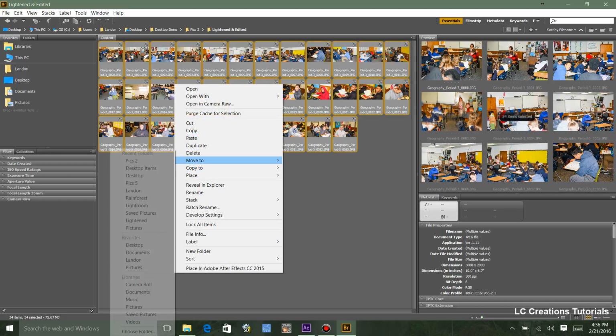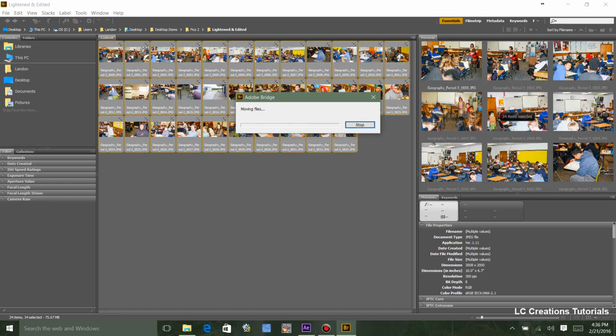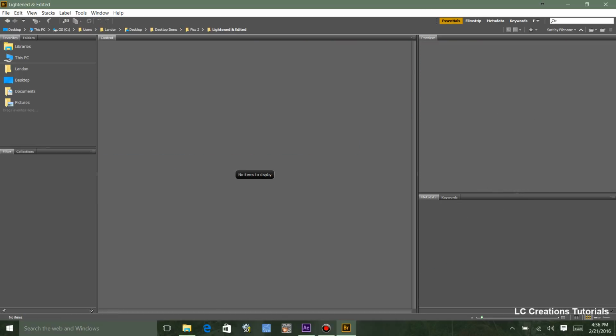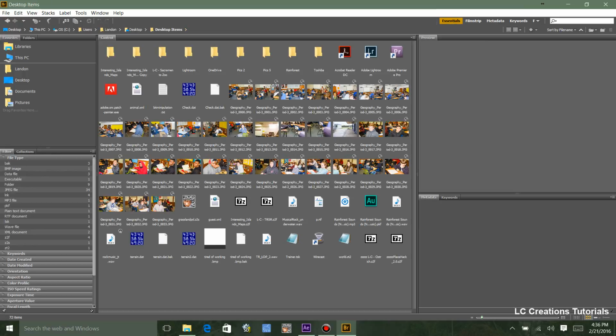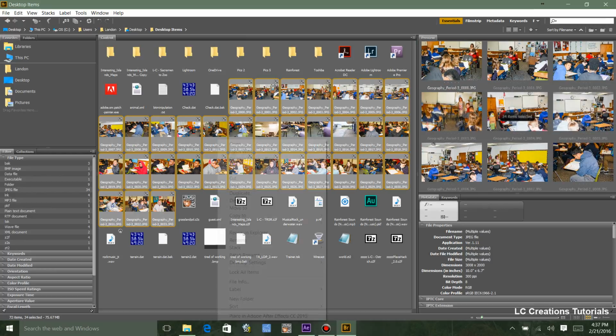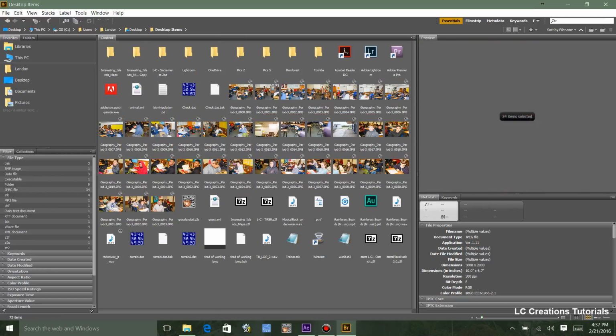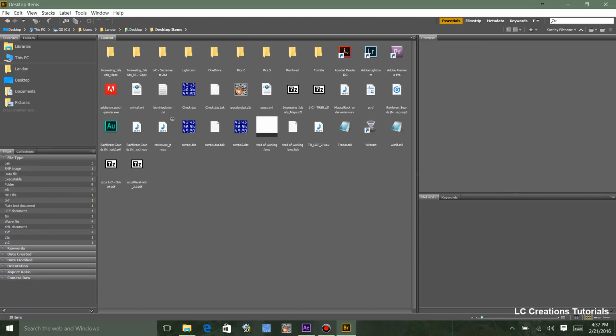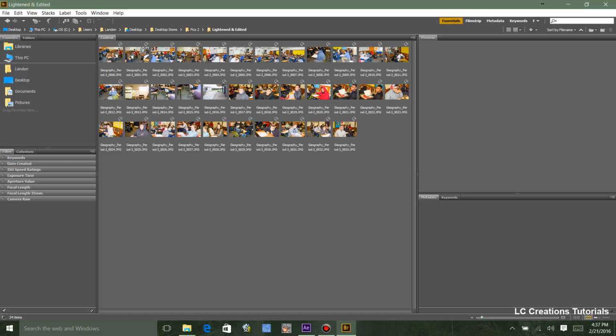Another thing you can do is click here and move your pictures to another folder. So say if I wanted to bring my pictures to the desktop, I could go to move, and then go to desktop items, and basically it'll take all the files from here and move them into this folder, which is the folder that I put them into. Now if I wanted to undo that, I could click Control Z, or I could move them back, but I'm going to click Control Z, which I already did. So if I go back into here, I have these files.